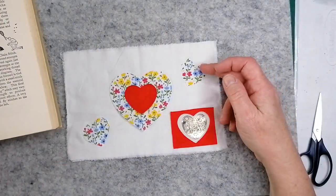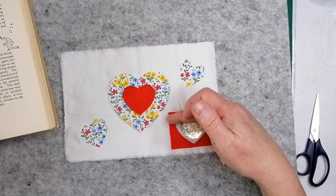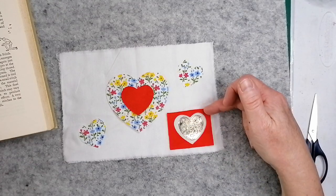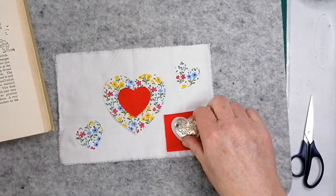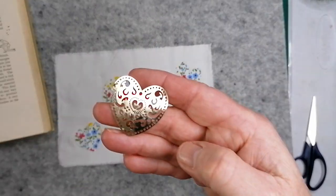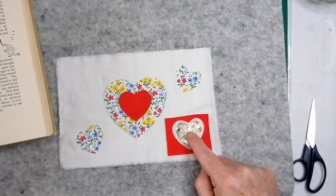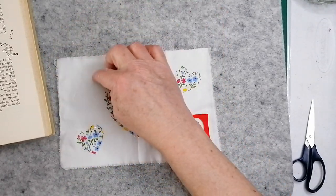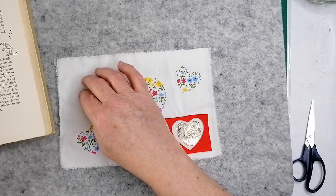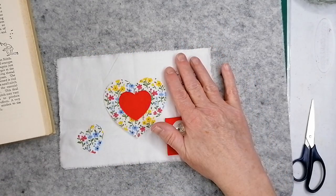And then I don't know, I might just do running stitch around these, definitely running stitch around this, and running stitch around the heart. And then this, there's tiny little holes around the edges there. If I can get a needle small enough, I'll just tack that down. I'm not going to go mad with it. Yeah, and then you know, you do you. If you want to put a cluster of French knots here in a heart shape, go for it.